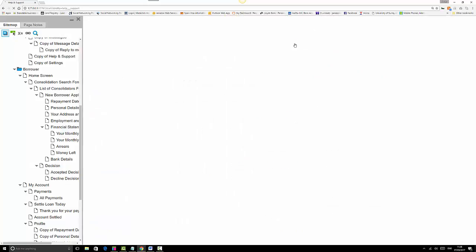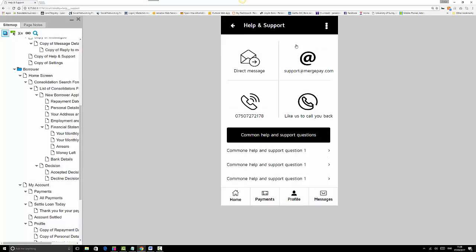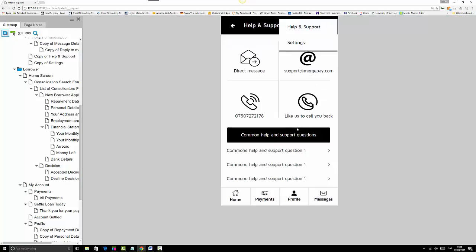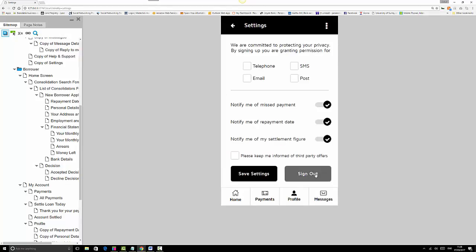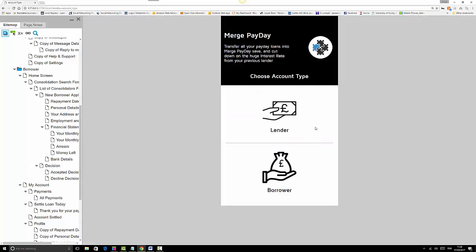Again, they can come and go to the settings. They can come and go to the help and support. From the settings page is when they can log in. If they want to remove display, they can just click anywhere here, and it goes back. If they want to sign out, they go to settings and they can sign out if they want. Once they sign out, it goes back to this account page, so that when next they open the account, they just need to choose the lender or the borrower and they can continue from there.